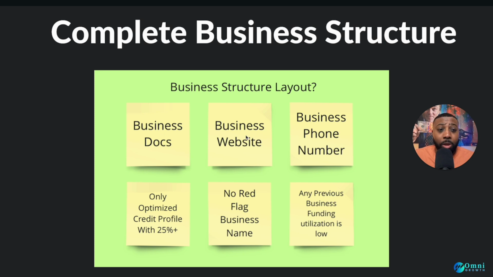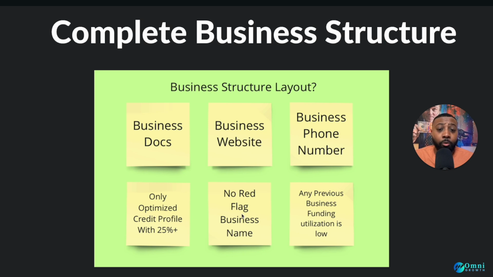Also, a business website. It doesn't have to be a fancy website, just something really basic. Business phone number. Don't use your personal phone number and have that listed as your business phone number. You want to have something official. It doesn't have to be necessarily a 1-800 number per se, but just having an official business number.